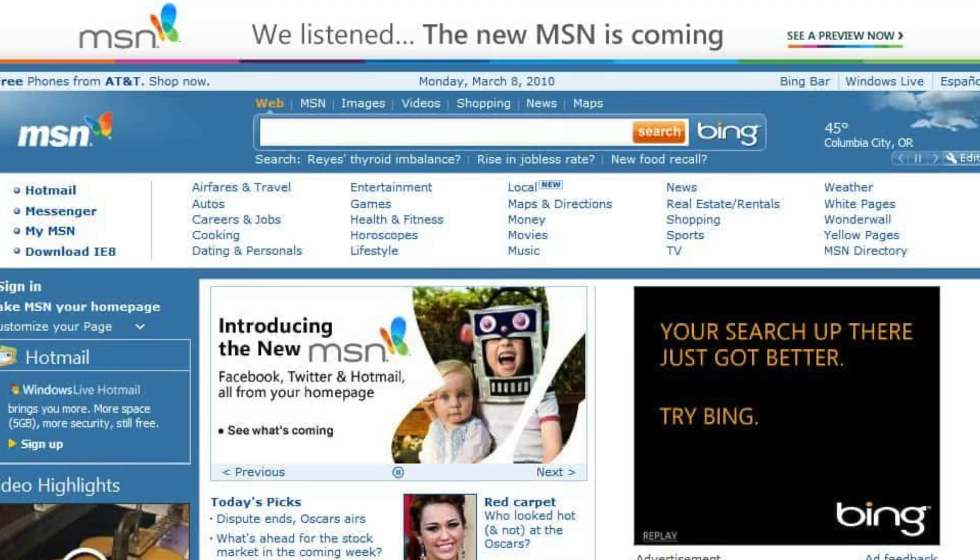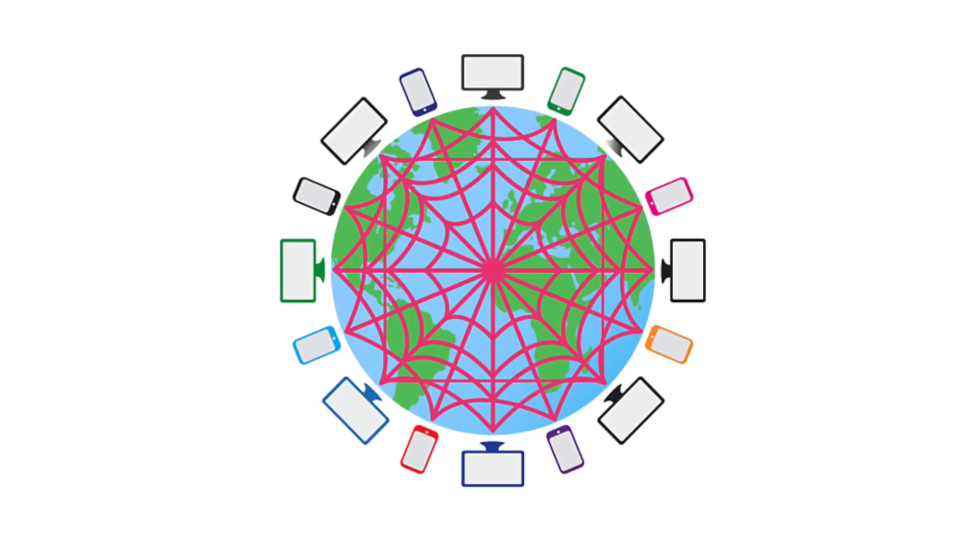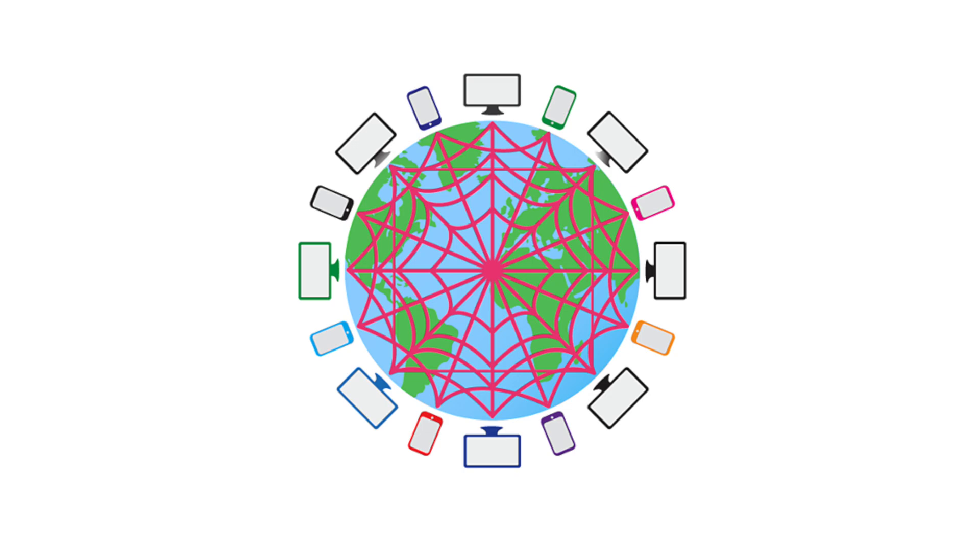The web brought us websites, visual and interactive pages on the internet that we could understand. The internet itself just allows us to share data with other computers. Email was actually invented well before the World Wide Web. But the web is what made the internet popular for everyday people that didn't understand technology.